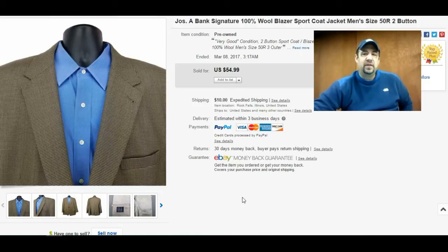Because all my blazers go in a regional A box, the shirt type box. So typically they run right about $8, $8.50 to ship. That's just how I ship them out. They put them in a clear poly bag. I got a good sized bag I put them in. These fold up real nice. It's just how I do it.